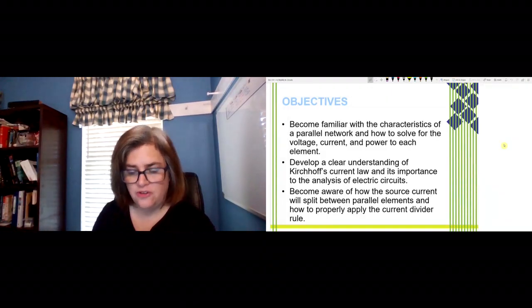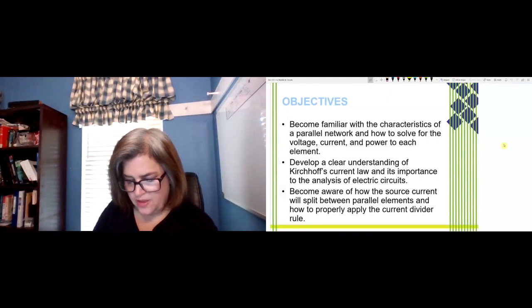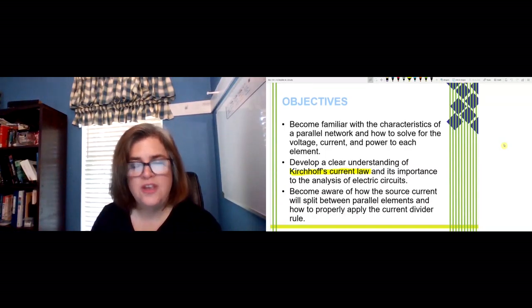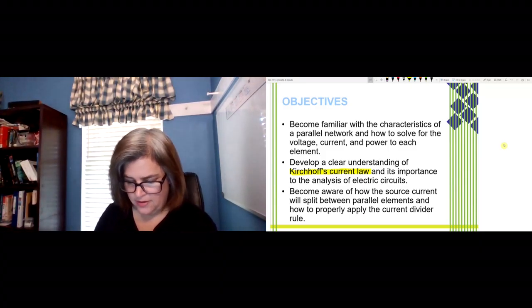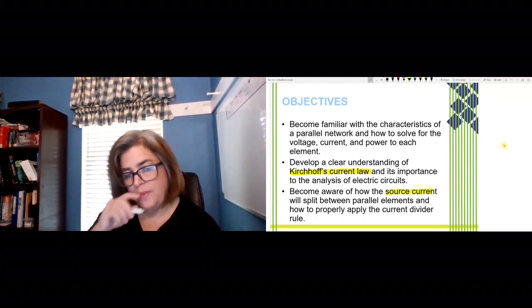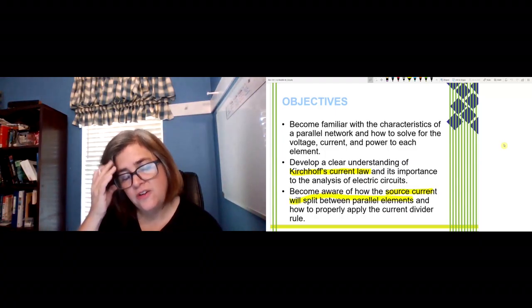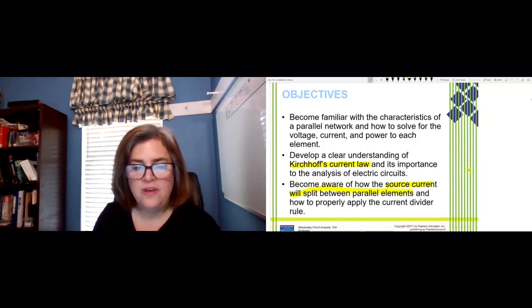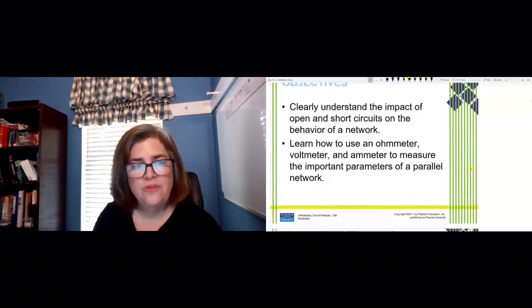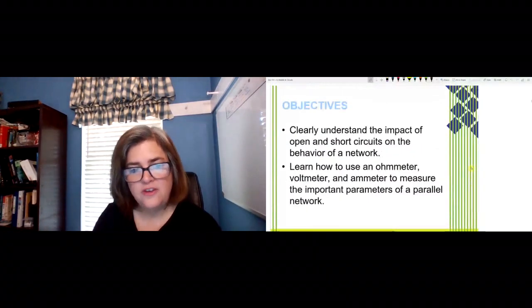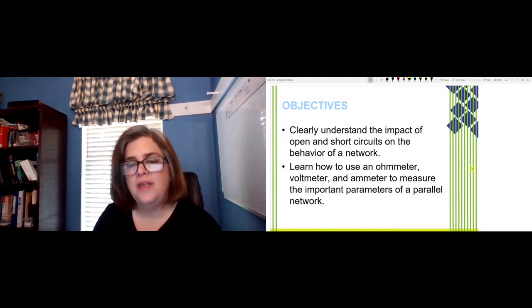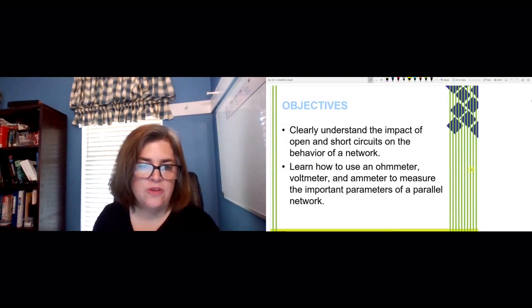We're also going to develop a clear understanding of Kirchhoff's current law. Yes, Kirchhoff has a current law in addition to his voltage law, and it's important to the analysis of electric circuits. We're also going to talk about how the current will split between parallel elements. So parallel resistors divide the current just like series resistors divide the voltage, and we're going to apply the current divider rule. We're also going to talk about open and short circuits in this section, and more about how to use an ohmmeter, voltmeter, and ammeter in measuring parallel elements.